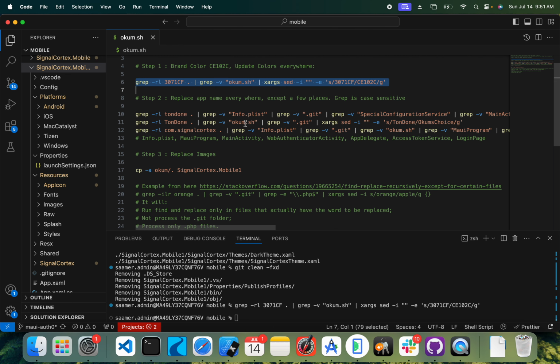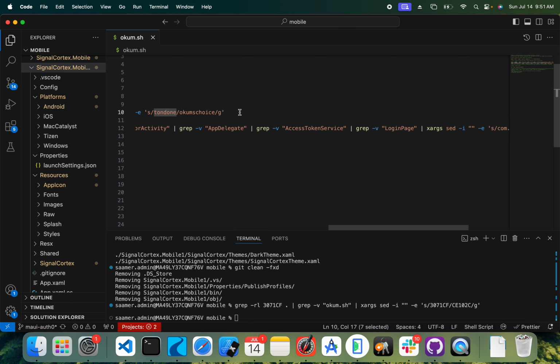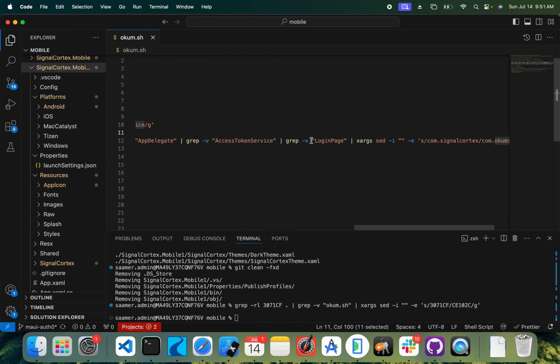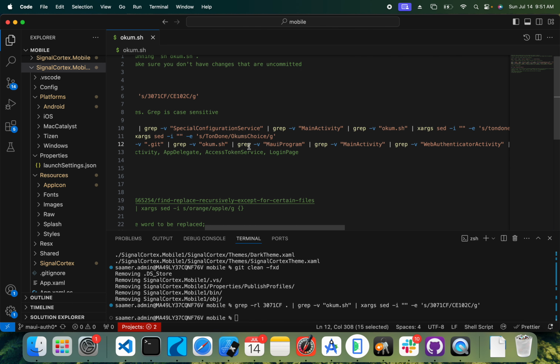Right now, with just these few lines of code, it's replaced everything, and then whenever I have to build, everything is just good. Similarly, it finds this line and replaces this with this, then replaces this with that, then replaces this with this. This is the bundle ID, and it just ignores all of these files. It's like, okay, ignore this file.